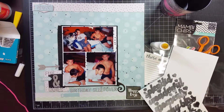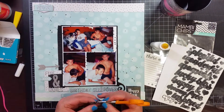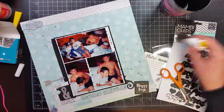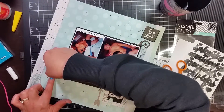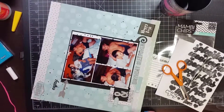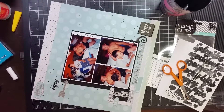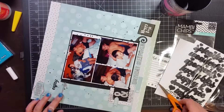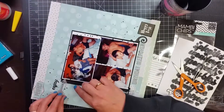These are the watercolor words that were exclusive to Click Kits, and obviously they came in this kit. I used one of the words — it was 'enjoy.' Initially I put it up top because I had the thought that I was going to do clusters all down that left side. I don't end up doing that; I end up moving that 'enjoy' down and the arrow back down where it was. I'm going to pop it up on some foam tape.